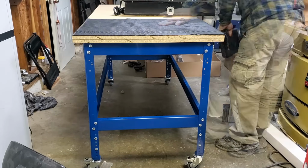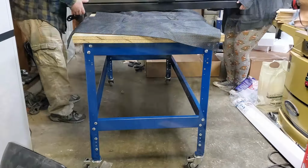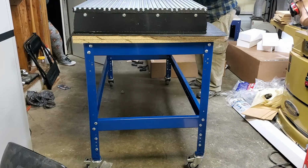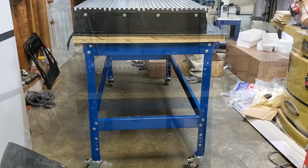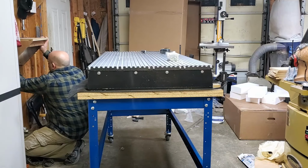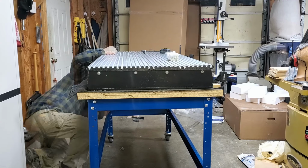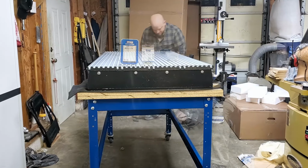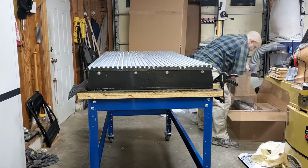I decided to lay out router pad underneath between the machine and the top. A couple reasons. One, I'm hoping that it'll help dissipate some of the vibration between the machine and the stand, and I'm hoping it'll also help dissipate some of the noise from the machine itself. So I had to remove my little window fan shelf thing, and now I'm just making sure that the top is fully fastened to the stand itself.